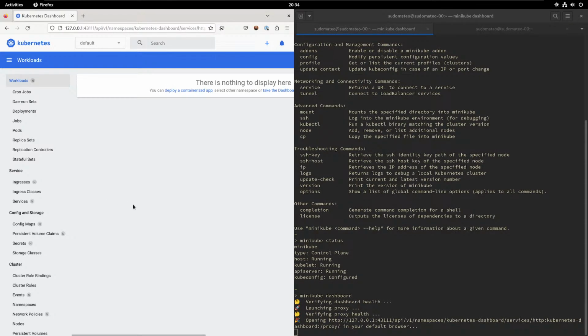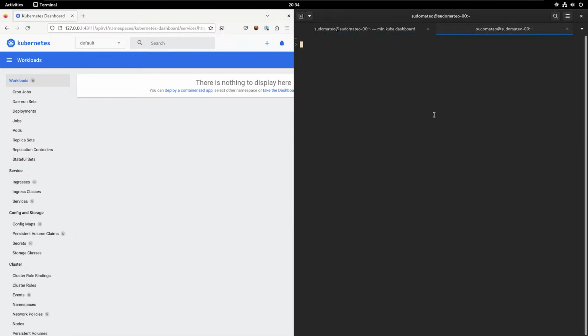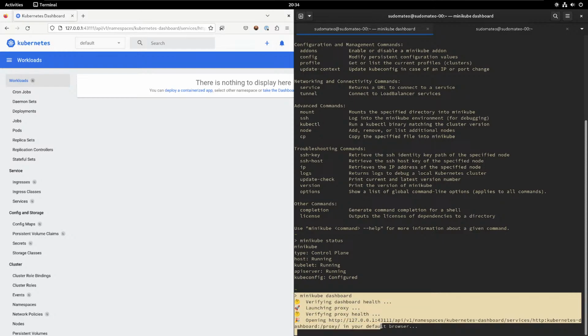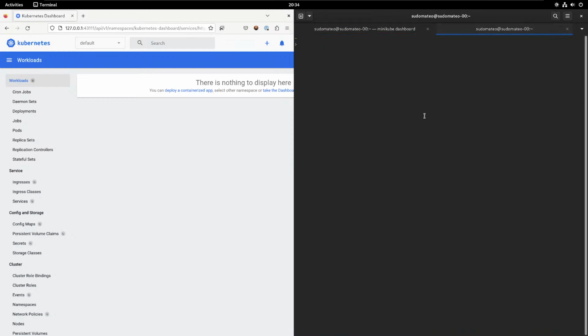So I'm going to leave the UI here on the left, and I'm going to open up a new terminal because this terminal is proxying my dashboard so I can connect to it from my host. And what I'm going to do here is, I ran minikube start earlier in this session. So that started my Kubernetes cluster. Now we have what's called kubectl. I don't care how you pronounce it, but this is the CLI tool that you use to interact with Kubernetes.